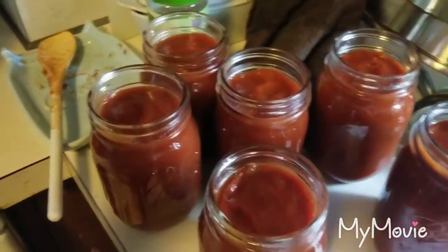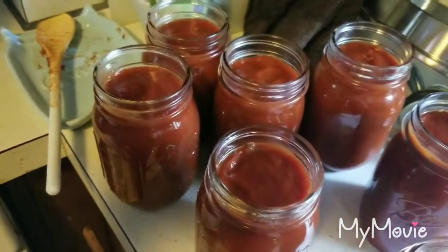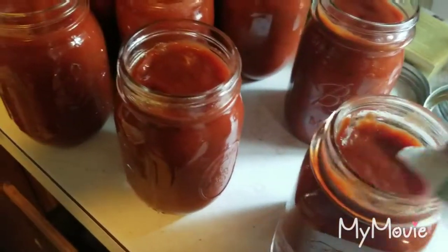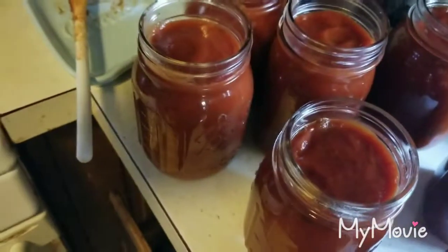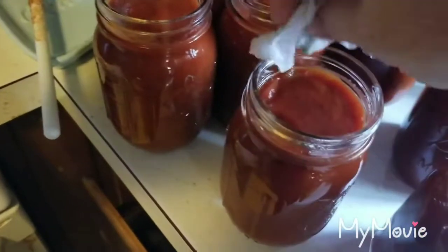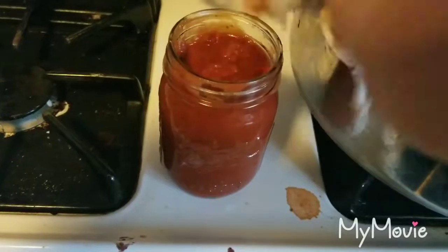Okay guys, so I went ahead and filled all these, got them all debubbled. Now I'm just going to wipe the rims. You always want to make sure the rims are nice and clean. This is also another time where you can feel if there's any imperfections along the lid, because if there's any cracks or pieces missing, those obviously aren't going to seal. If you find that, then get a new jar.